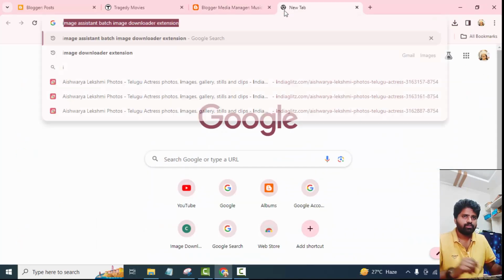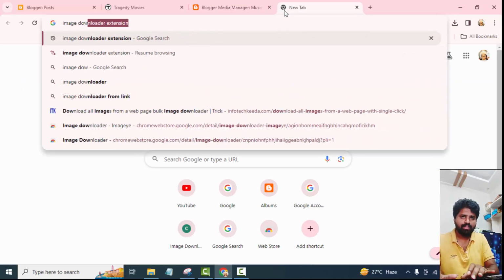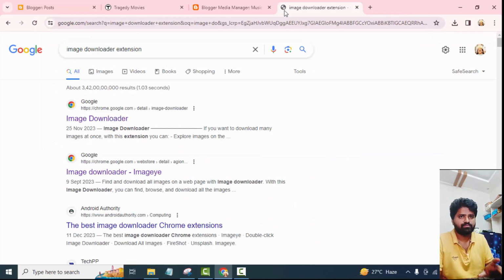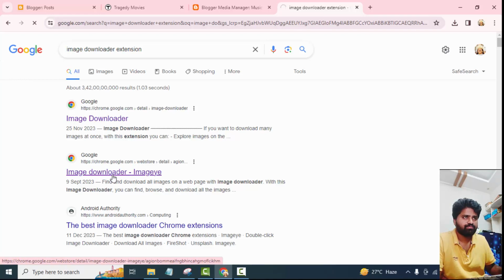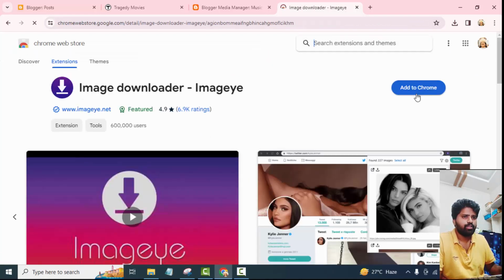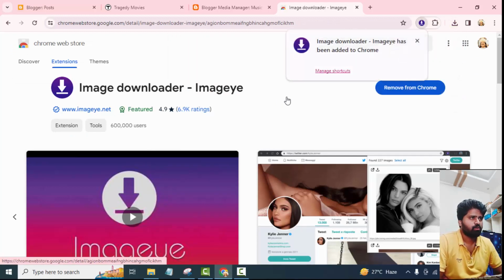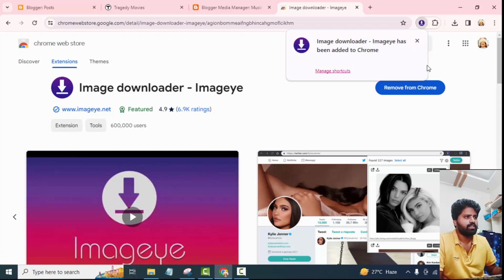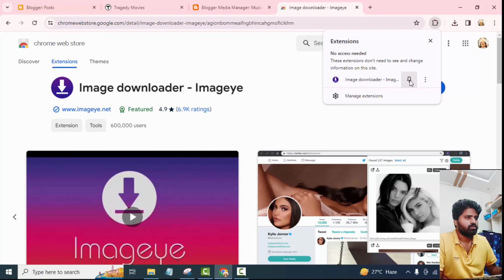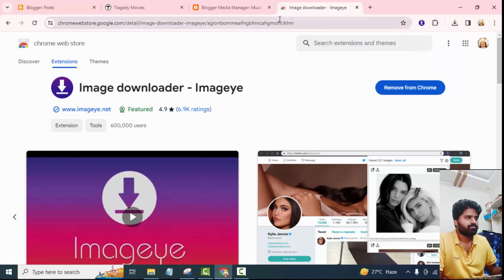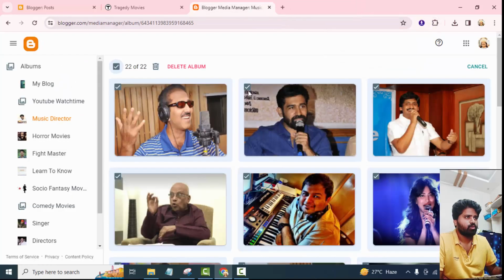So you need to install one extension. The extension name is Image Downloader. You need to install this and add it to your Chrome. Successfully it is added. You need to pin it here. Then I am closing this.